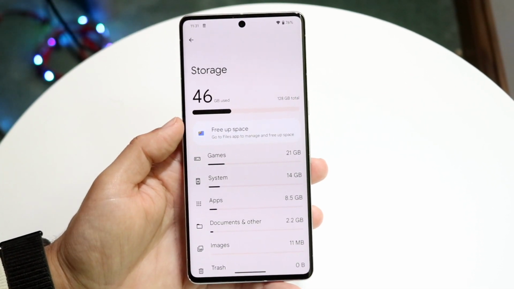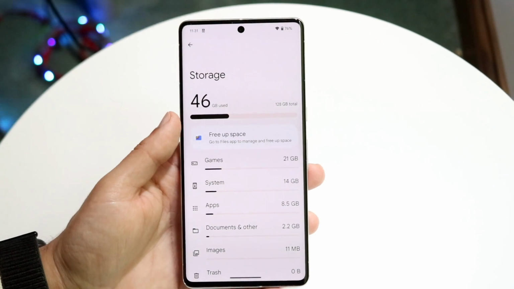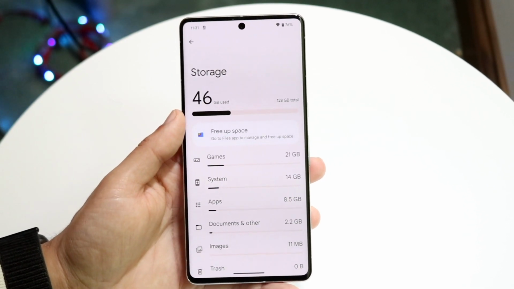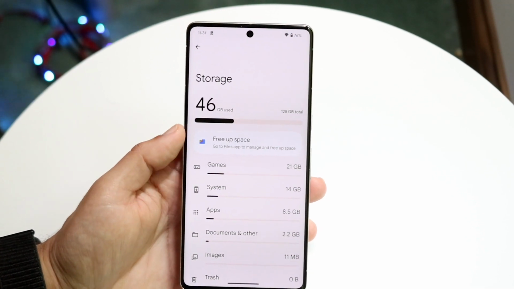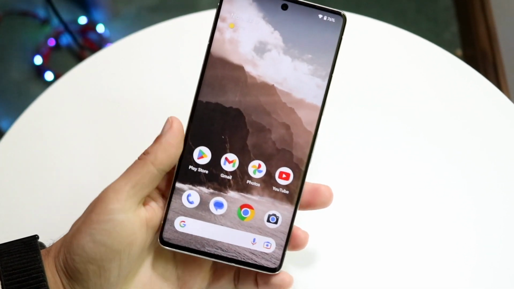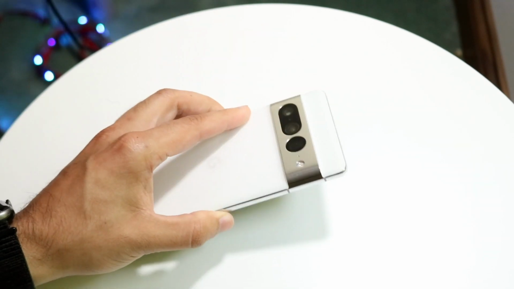And even with this phone, I don't really use this phone every day, I'm still taking up a lot of storage that I don't need to. So I'd recommend going through and deleting stuff that you're no longer using. And that can honestly help save a lot of storage on your device too. So that's pretty much how it's done.